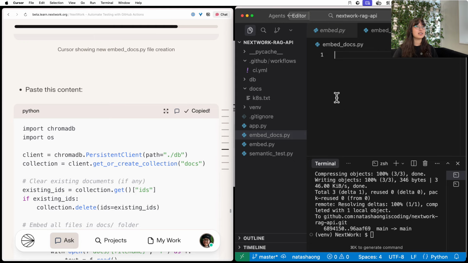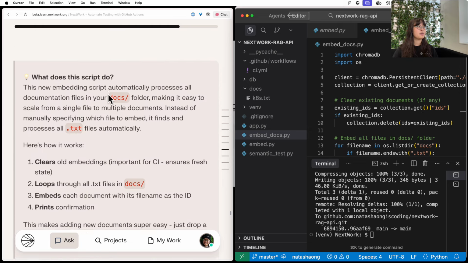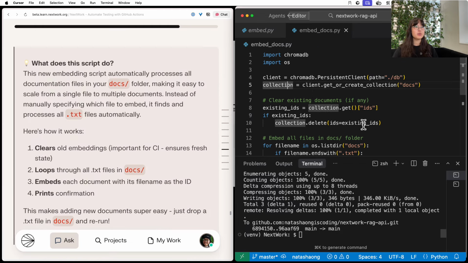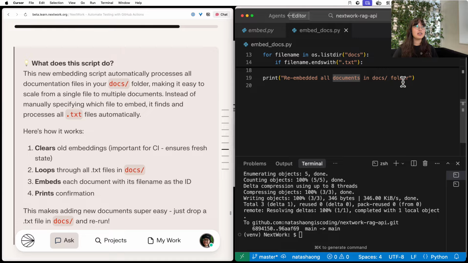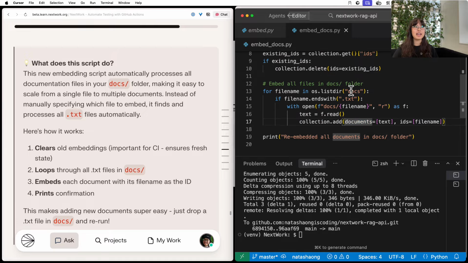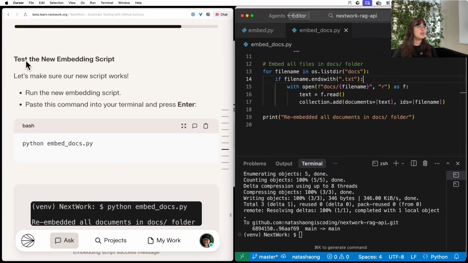And we're going to paste this content into our embed docs file. This script makes sure that we go through all of the text files in the docs folder and create embeddings, instead of saying, hey, let's embed the Kubernetes.txt file. We're not hard coding that into our embeddings file anymore.